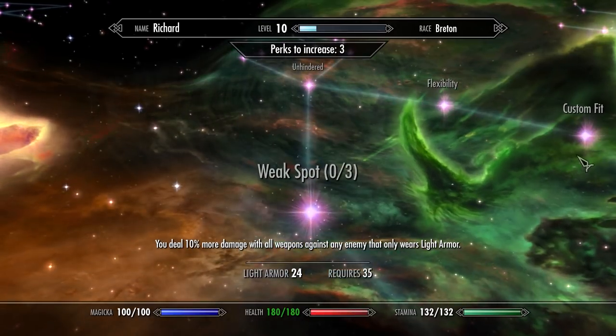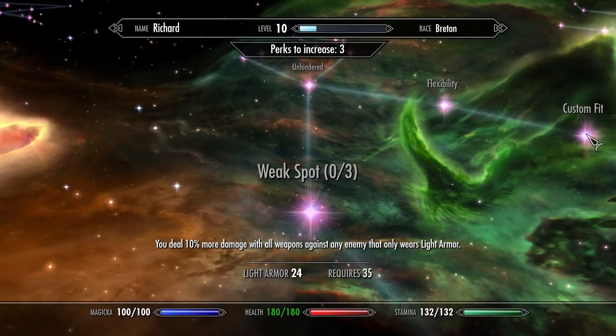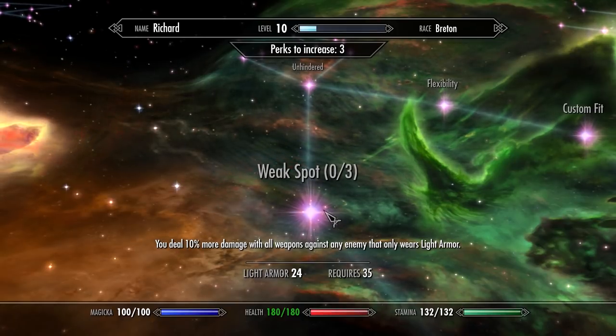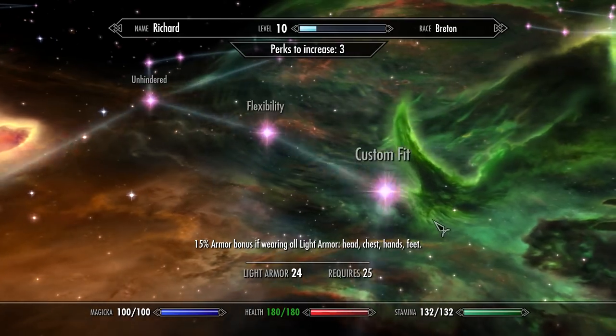Weak spot. 35. You deal 10% more damage with all weapons against an enemy that wears only light armor. I quite like the fact that you have perks like this now. The ability to do more damage to people in the same armor that you're good at.